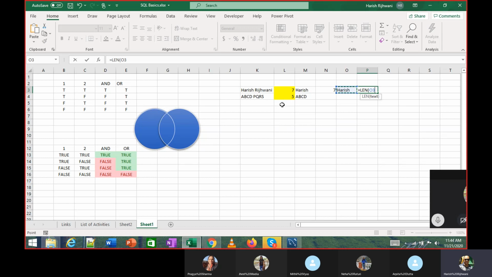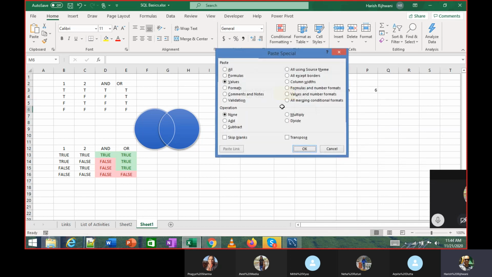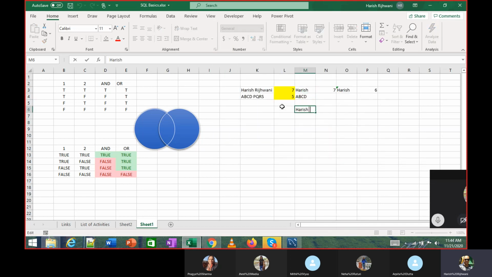Now if I check the length, it is 6. There is a space in the end. So if I just copy and paste it, paste special values, I see this space in the end. I don't want this space in the end. So either I change this formula wherein I say length -1. Now if I copy and paste it, there is not going to be any space over here. You see there is no additional space which has come in the end. Because when we gave this length as 7, it took it till this space, which is why it is giving you the value till that space. But we don't want that number.